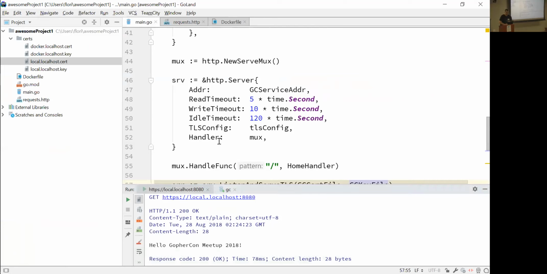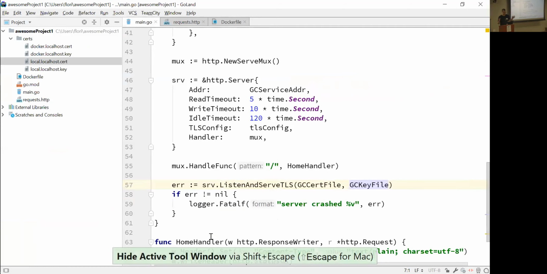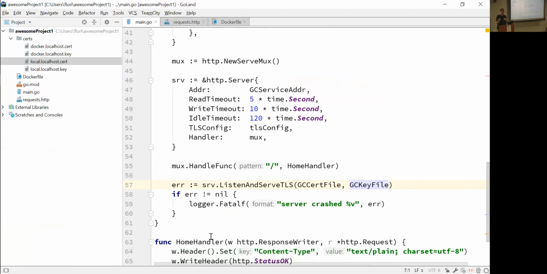So this is the boilerplate part. How do we take this and actually use some proper packages?